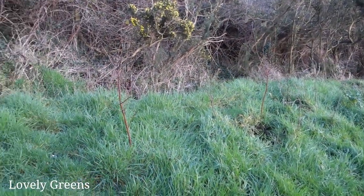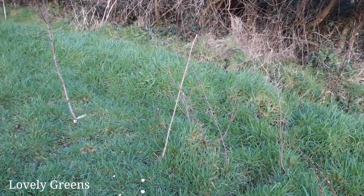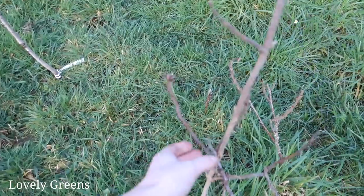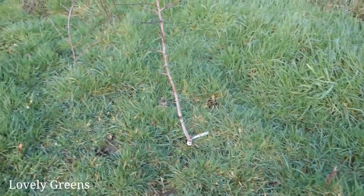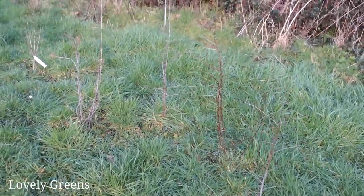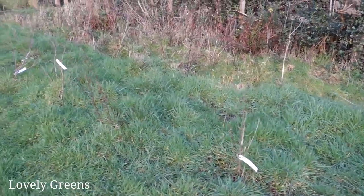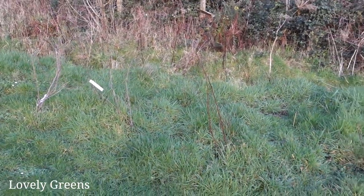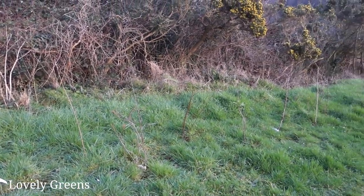It's been a while since I brought you over to see the Gin Makers hedge on this side of the allotment. I planted it almost a year ago and it has really come on. There are quite a few different types of native fruit-bearing shrubs here — elder, crab apples, blackthorn, various types of wild roses, wild pear, and wild cherry even. The intention along here is to grow quite a thick hedge over time, which will provide some wild fruit for us in the autumn and also food and shelter for birds and wildlife.